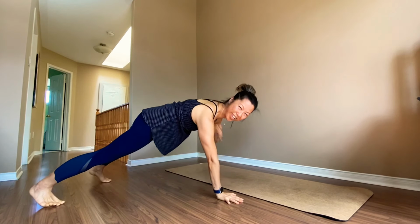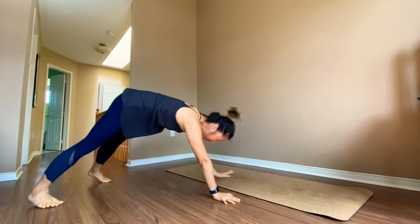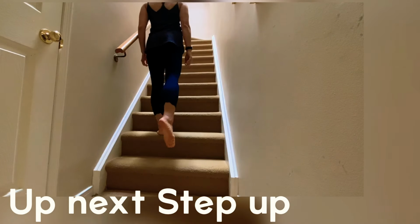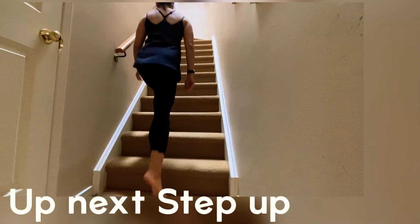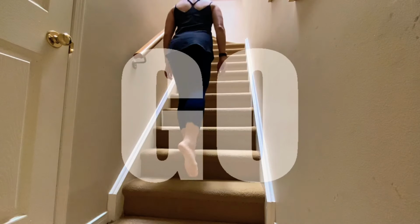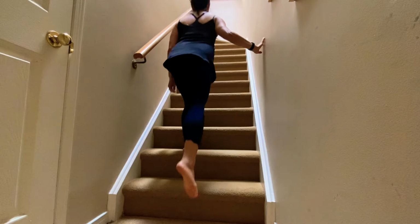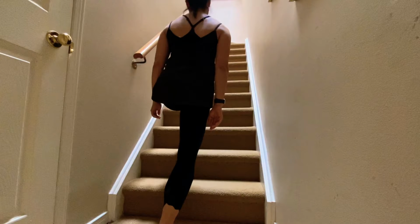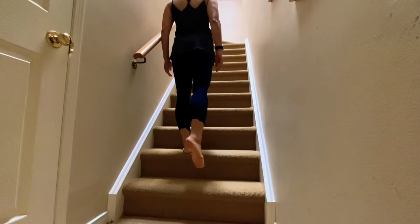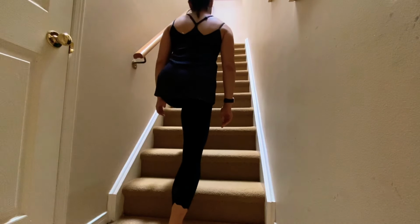Next one, go get a chair or go to stairs. Keep your left foot on the second step. Switch the legs.